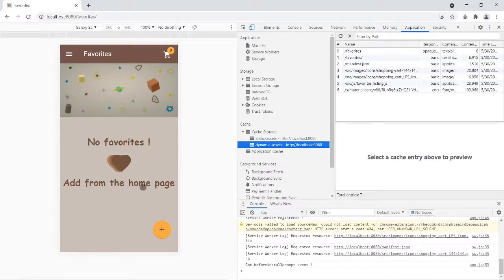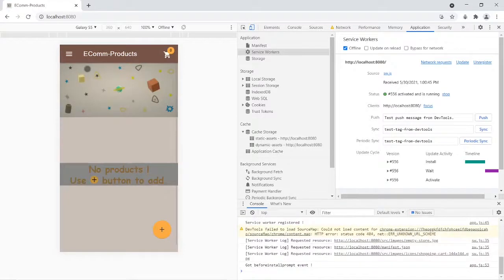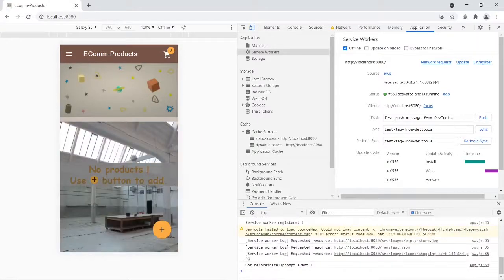Since the required assets for the favorites page have also been cached, now let's test it out by again going offline and trying to refresh it. You see we still have the same page rendering the same set of resources even when offline. Go to the home page now, and we have the same page rendered without any issues. I hope that gives you an idea of how we can use the combination of static and dynamic assets stored in caches to give that offline experience and also speed.